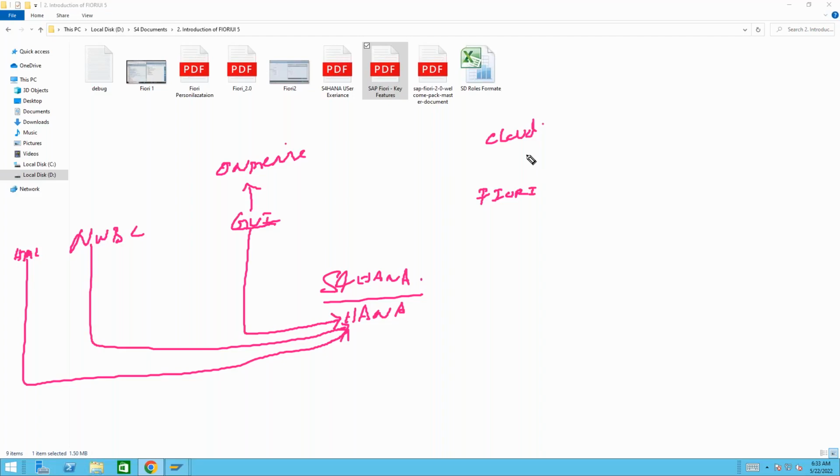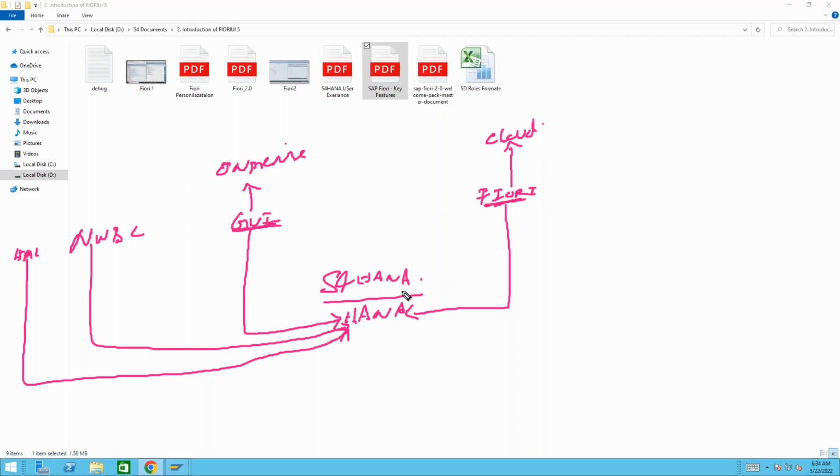So SAP's browser version of user interface is nothing but Fiori. That means if it is on cloud, we don't have any other option, only to access through Fiori. But if it is on-premise, we can use GUI, and at the same time we can also use Fiori to connect and use the system. If it is on-premise, we can have both. But if it is cloud, no other option except Fiori, right?